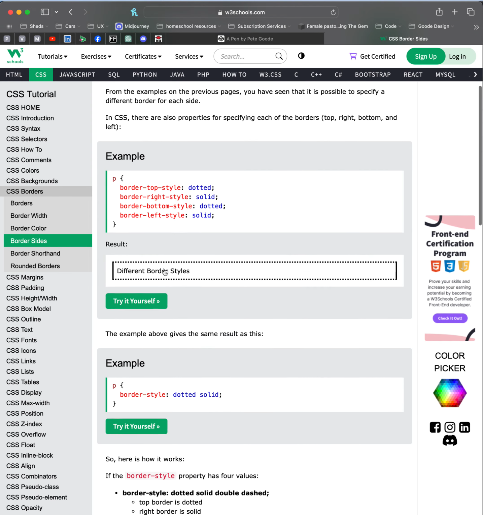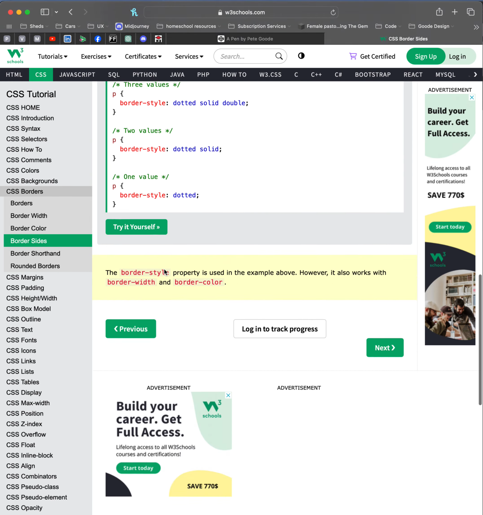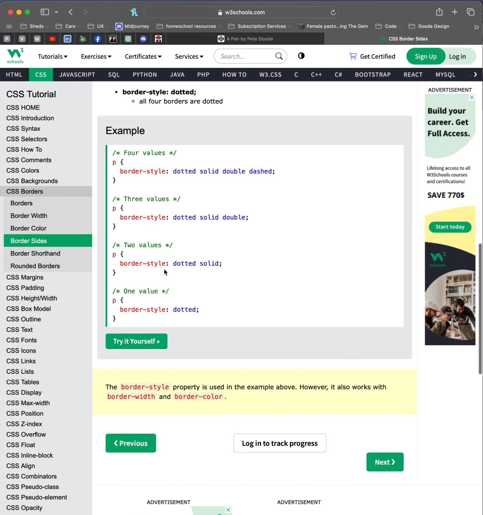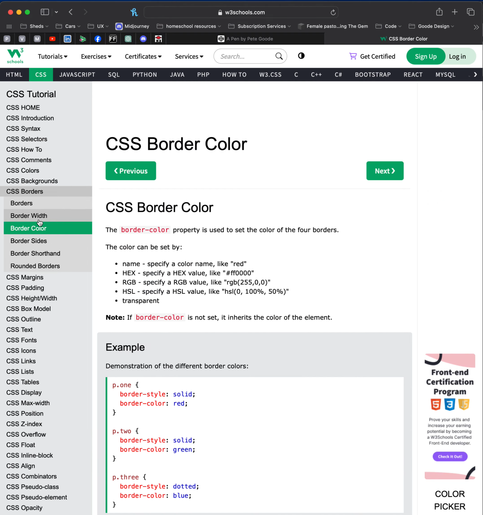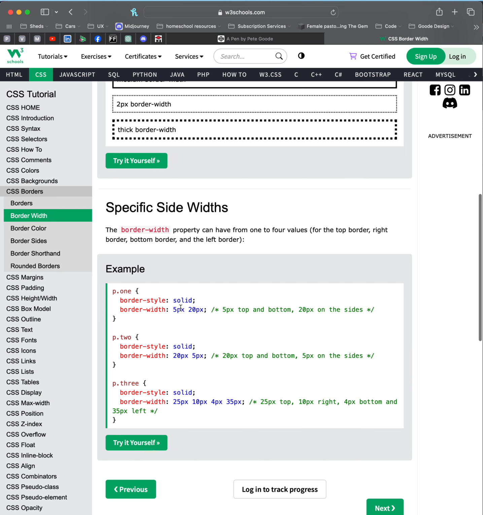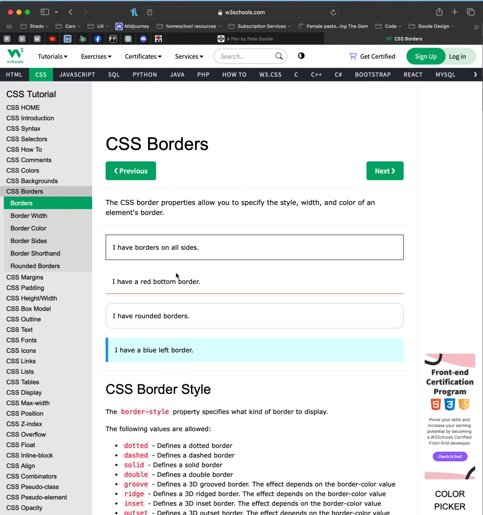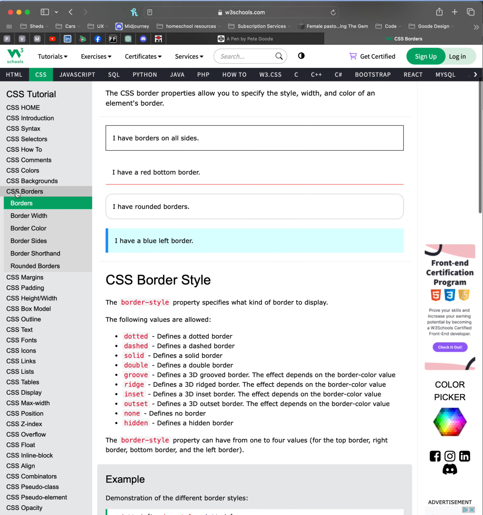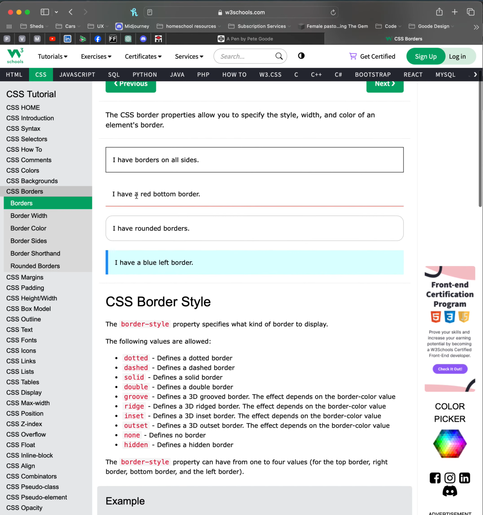Okay, so if I were to come in here and say I want border sides, I want to see what I can do here. Did you know you can actually mix and match some of these? You've got border solid, border color, you've got all of these things being added together. So it's a great place to come in and see all these attributes. Here you just go to borders: you've got solid, something on the bottom, rounded borders, a blue border on one side.